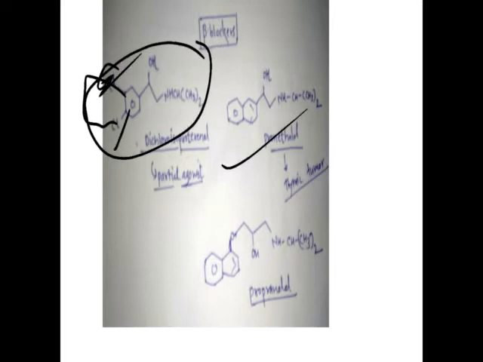Isoproterenol, that is the agonist drug. So instead of Cl, two hydroxy groups are present. Then dichloroisoproterenol has chlorine groups. If we fuse this ring into a benzene ring, then it becomes pronethalol. And in this ring, if this chlorine is not present, and here there is a presence of CH3SO2NH group, the drug becomes sotalol. Okay. So in this way, we can modify the structure, and from modification we can find out the best suitable antagonist which can produce the antagonist effect, which can be used as the antihypertensive agent.